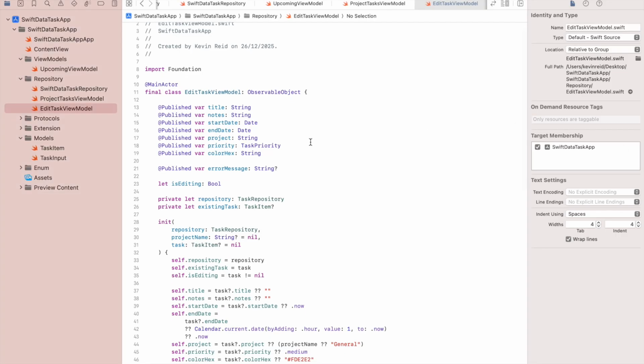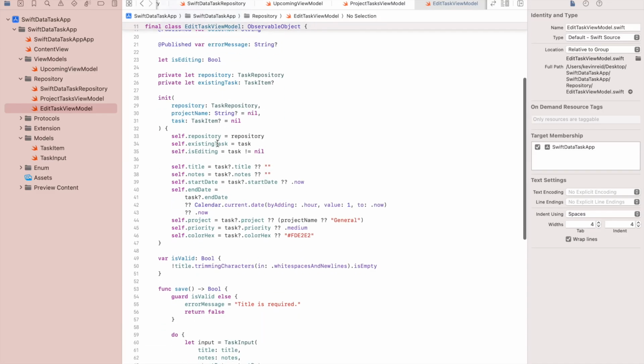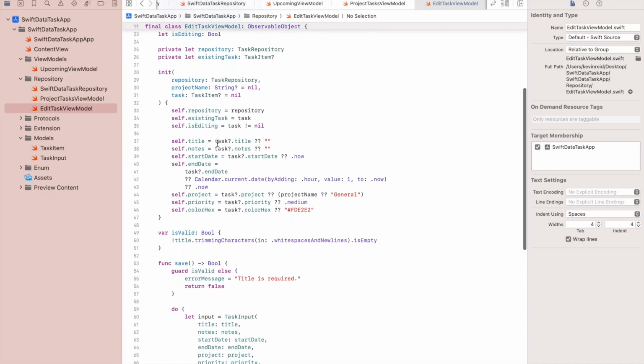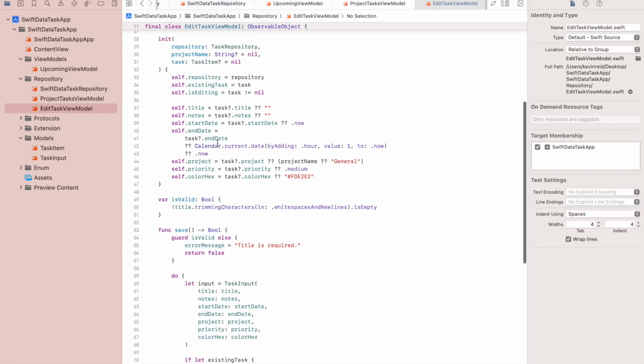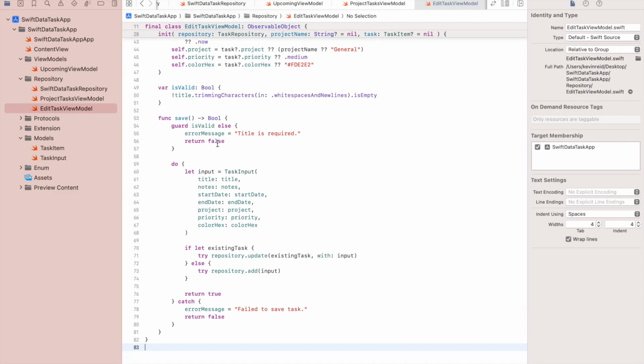So, as the view stands at the moment, the view model is clean, it works, and it is exactly how most task apps end up shipping subtle bugs. So let's go down to the save function.